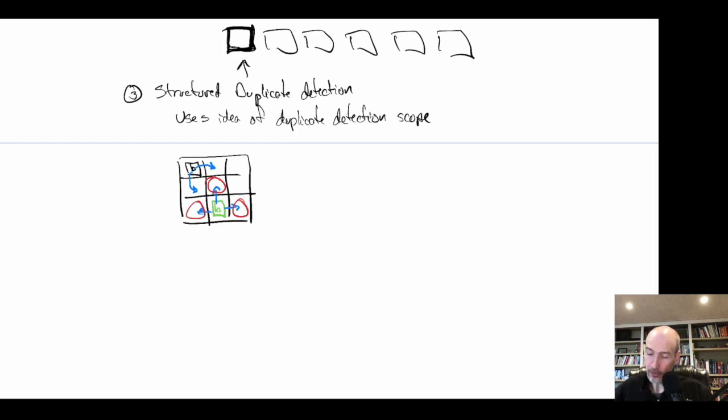And when I want to process the green state, I'm going to get a lock basically on these states and say no one else is allowed to write to those. I'm doing it, and I'm going to load all of these into memory, and I'm going to do all my duplicate detection as I expand this state. And so I've immediately removed duplicates. And I can do this because the scope of where the duplicates occur is a small enough scope that it becomes very efficient to do so. And then similarly over here, we'll use a different color, but over here I can say, look, I need these two sets of states. And let me just say really carefully here, all I'm saying is it's the set of states where the blank is in this location.